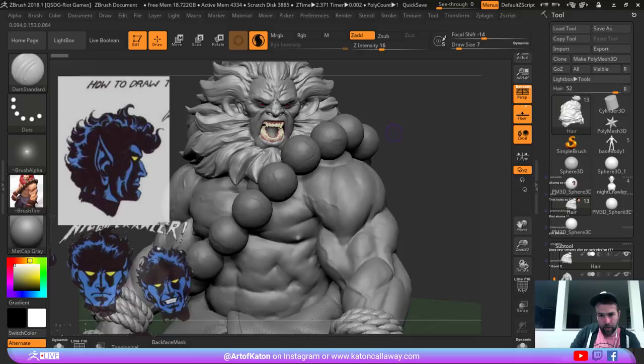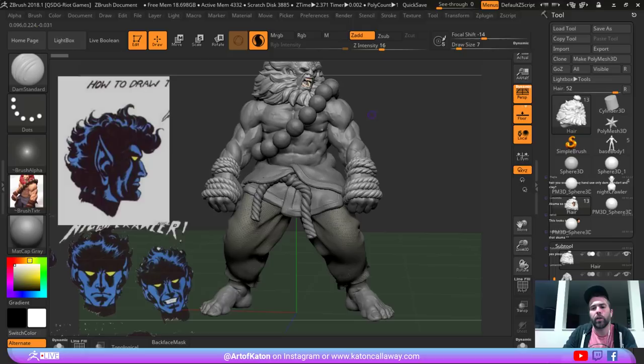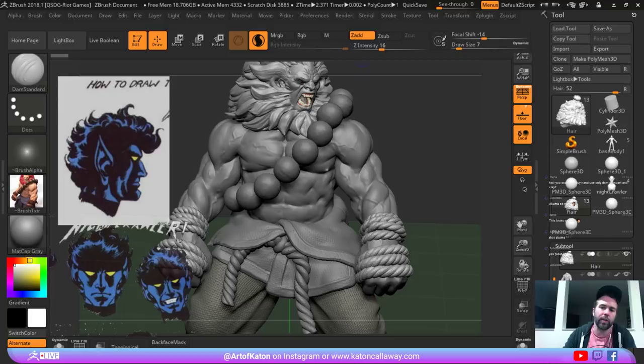But I started the same thing. His body, I think I sculpted just from nothing. I started with posing it, like a simple pose, like just standing. This is a pre-symmetrical pose, and I just sculpt, and then I break the symmetry. Nightcrawler, we can be a little more asymmetrical, I think.